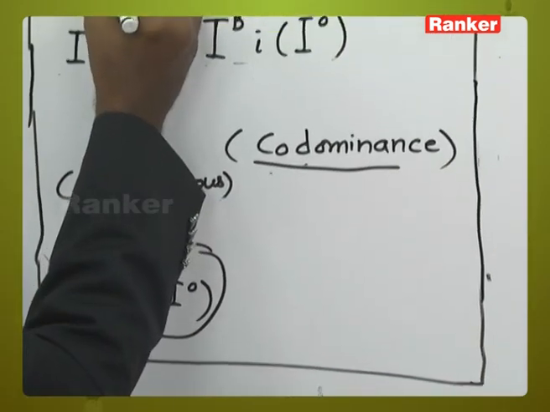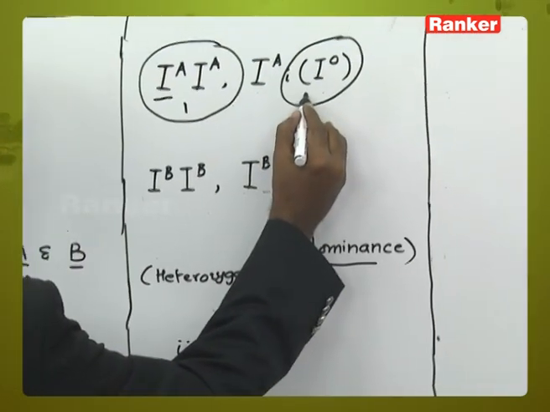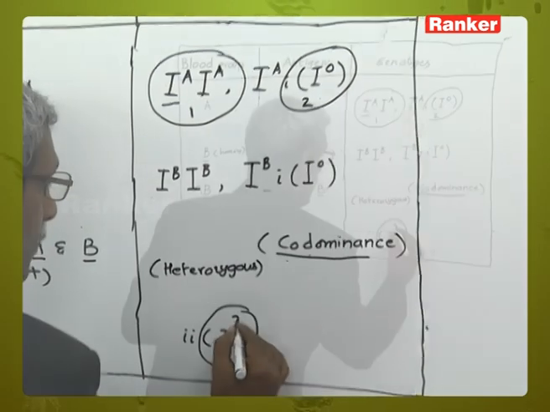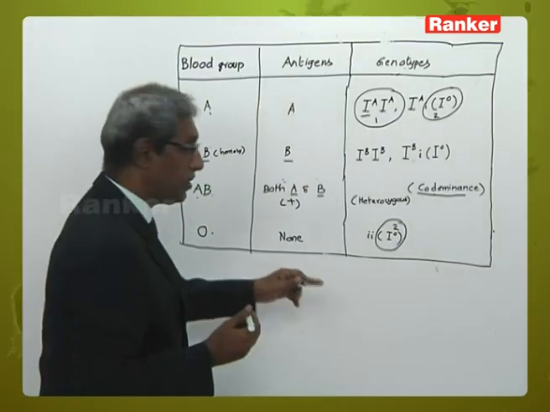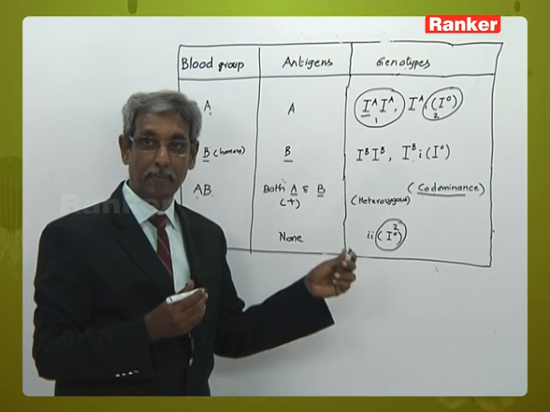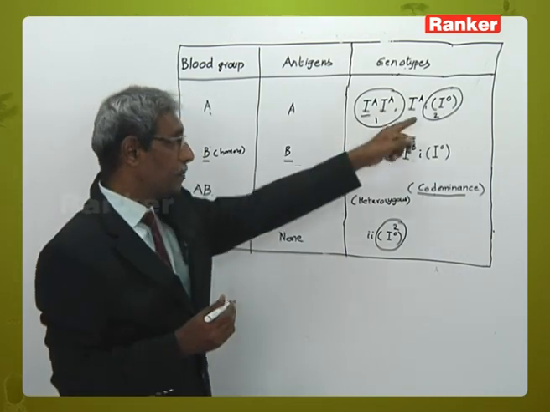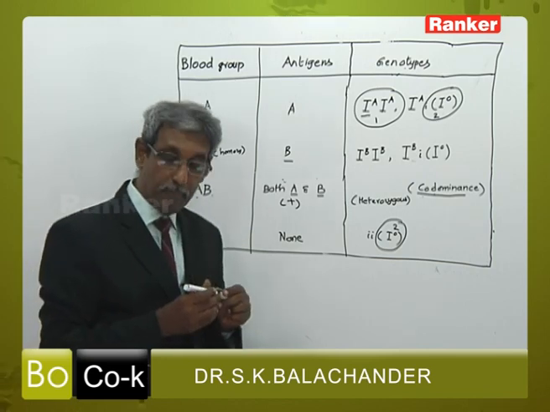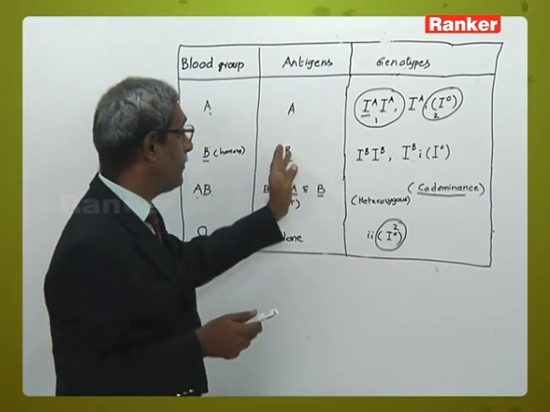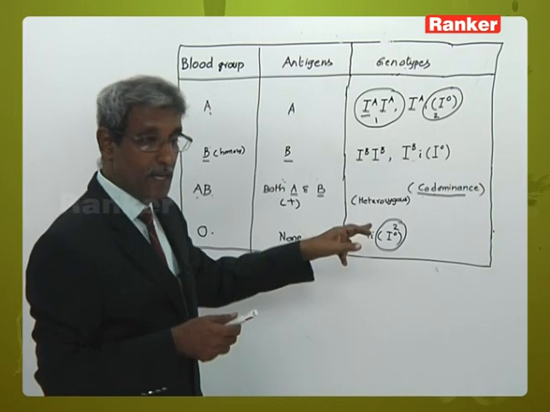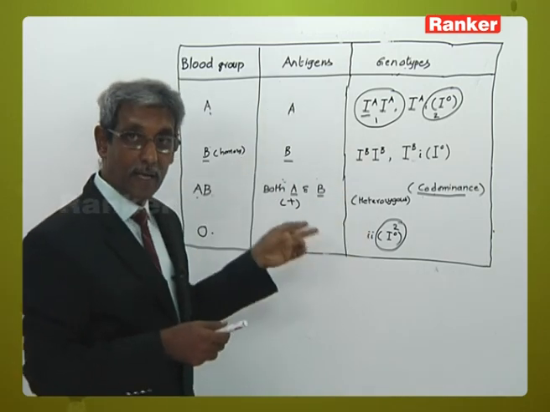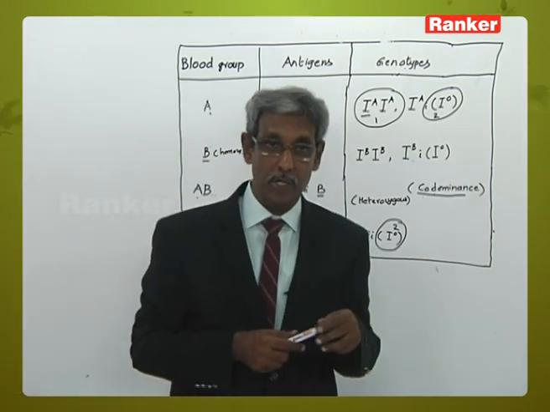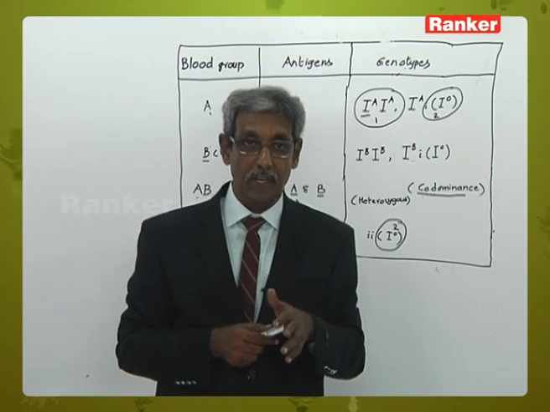So the combination of this is one of the gametes, and these two together can form the second gamete. So this could be the possible type of the parents. Many times the blood groups of the offsprings are given and the genotypes of the parents are asked. So this sort of matrix chart can exactly help you study the different patterns of inheritance of blood groups.